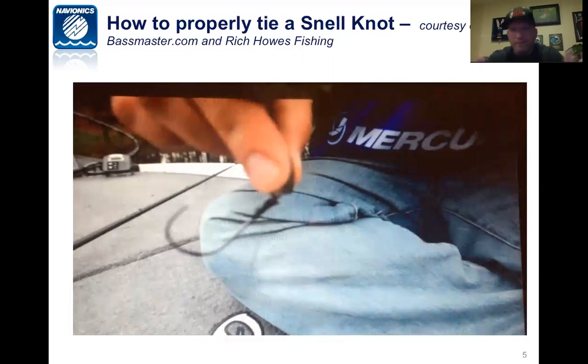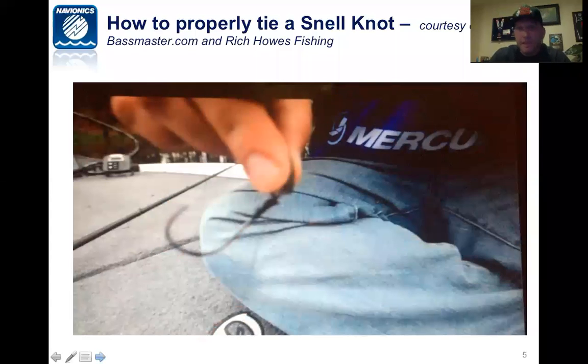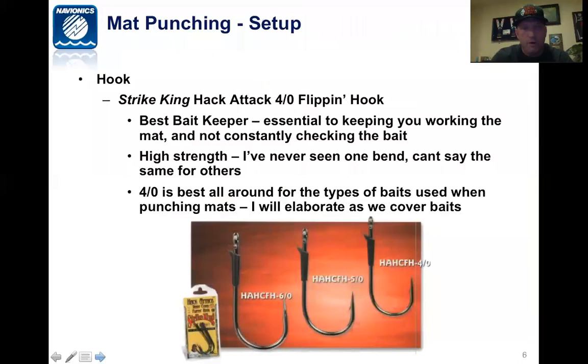Now, all things put aside here in the wonderful picture of this hook and of course Rich's groin, that is the simplest, easiest way that I know of to tie a Snell. And you know that it's right because you'll do this little test after it's done, and if it doesn't point directly up, then you tied it on wrong.